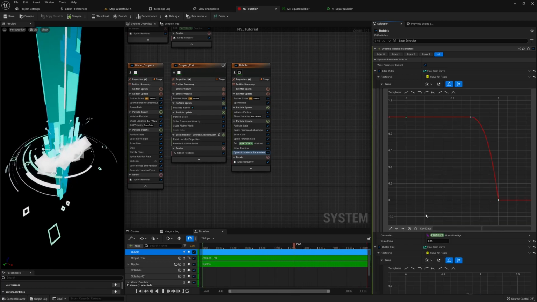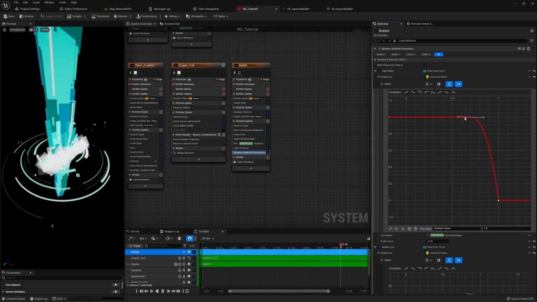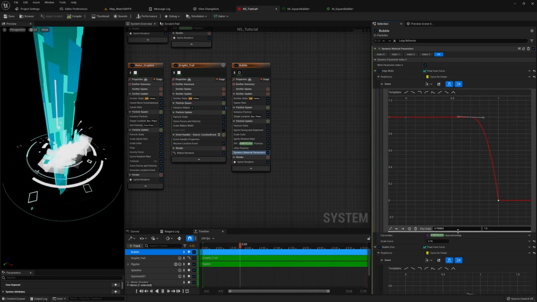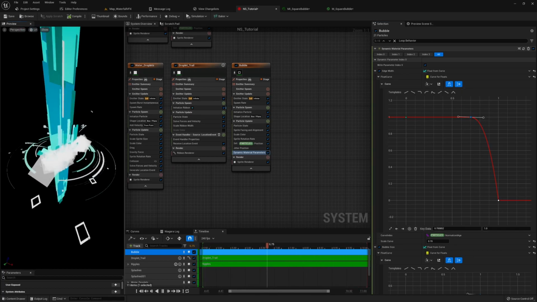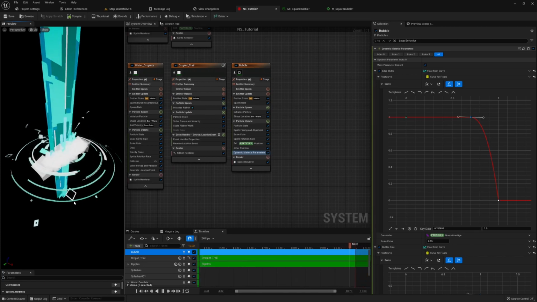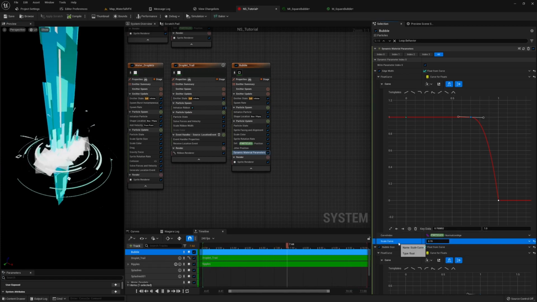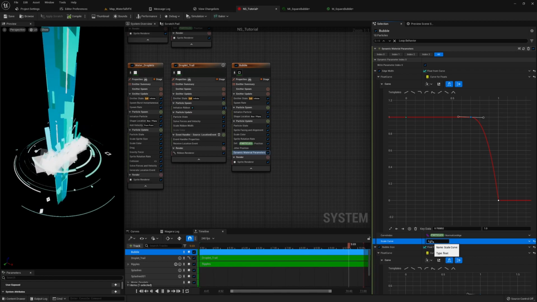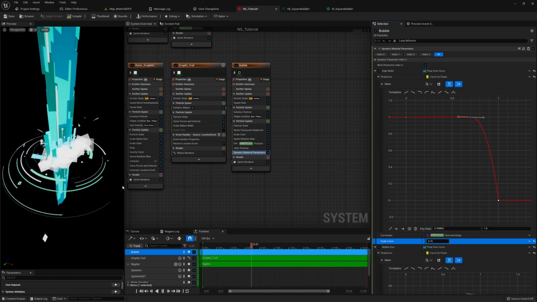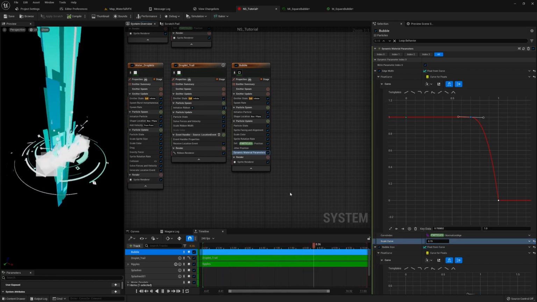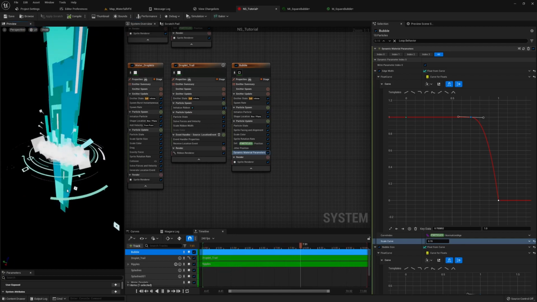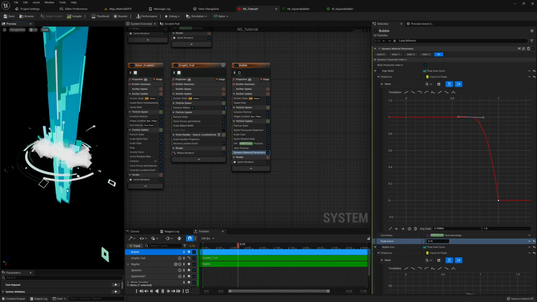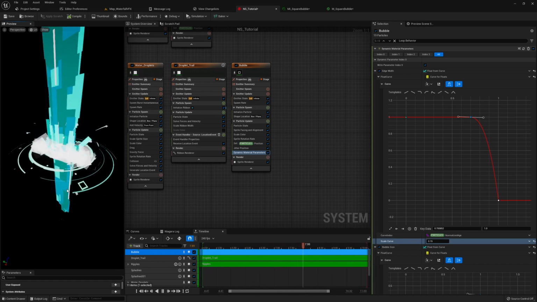Here for the edge width, I'm gonna set this to 1 for the most part. And then after 0.7, it's gonna quickly decrease down to 0. So you can see our bubbles have become thinner towards the end of their lifetime. And remember that I scaled this curve down to 0.15, so our bubble's edge is not too thick. And once you have everything set up, you get these very stylized square bubbles by using custom modules and some dynamic material parameters. And that's a wrap.